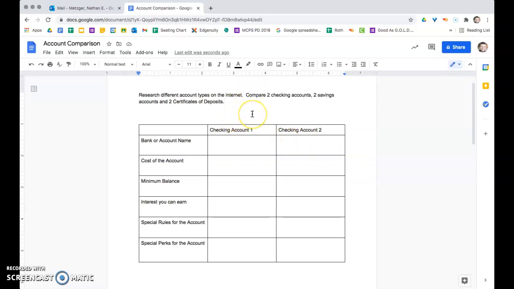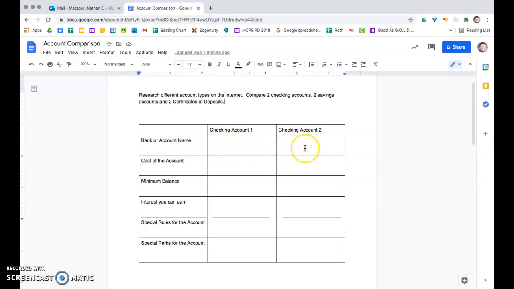What you're going to do is hop online and check out different types of accounts. We're going to compare a checking account at one bank to a checking account at another and see what different types of things they have to offer. For each account, you're going to get the name of the bank that you found it at or the account name. What you're going to find is that not only a bank around here like Paducah Bank or C Plant Federal Credit Union, you'll also be able to find checking accounts that are run completely online or through an online bank. So it doesn't matter to me what bank or account you find.